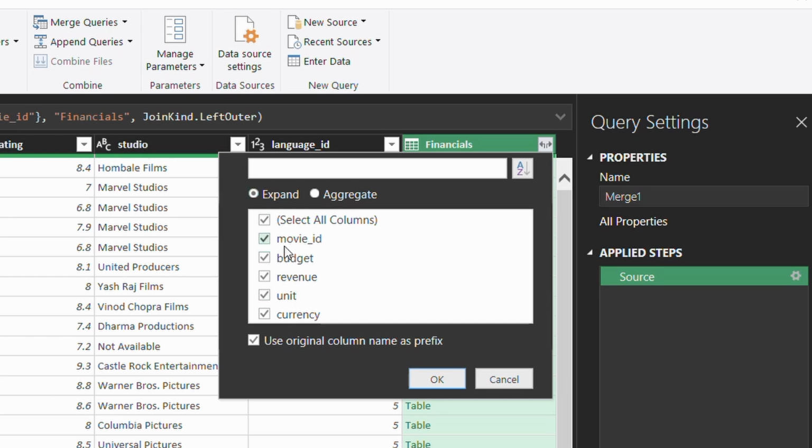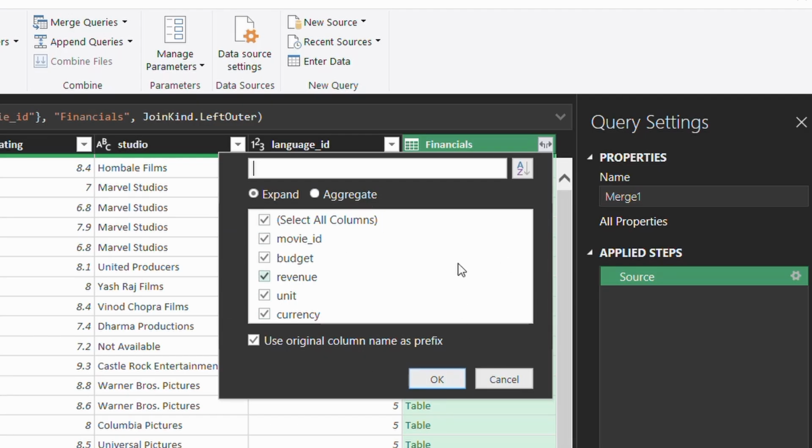Financial data. I don't want movie ID, because there is already a movie ID in this data set. I want budget, revenue, unit, and currency, right? One, two, three, four. Four columns only. And use original column name as a prefix. What is the name of this one?